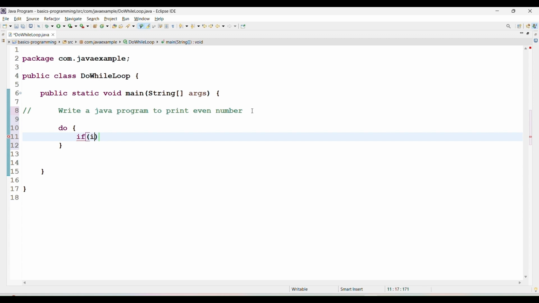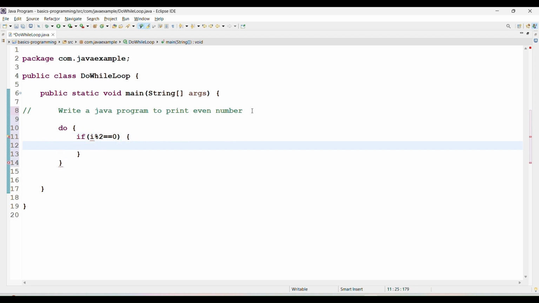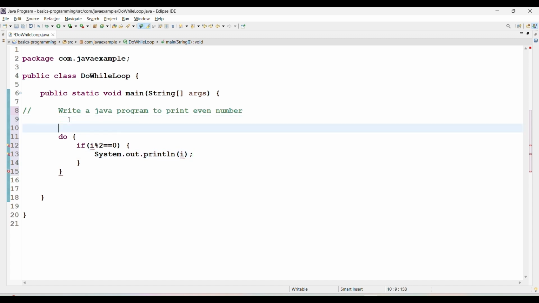So i % 2 == 0 is the condition to print the even numbers. Then print i. Why are we getting this error? Because i is not initialized. So we create the variable int i and it should be initialized to 2.